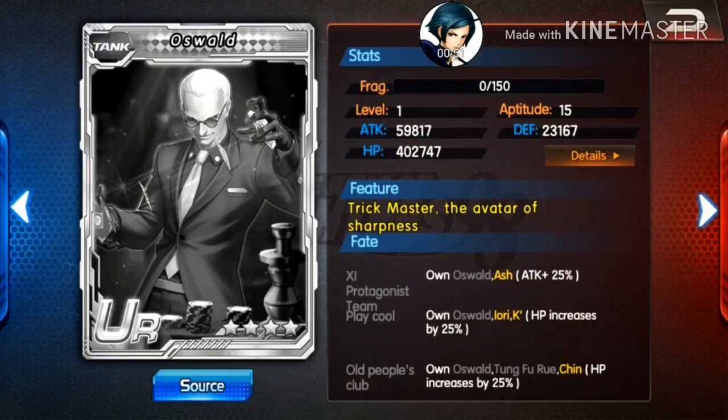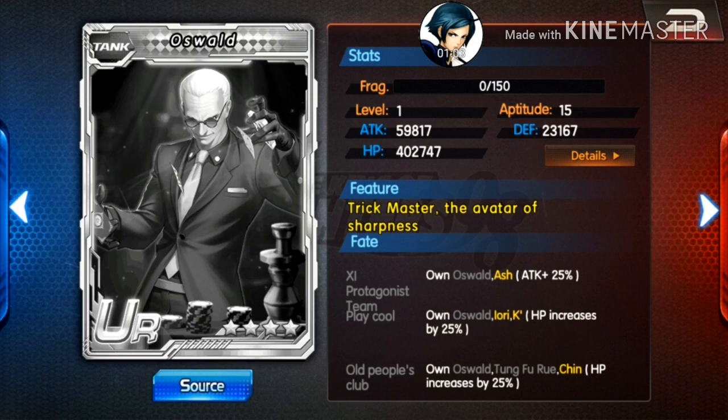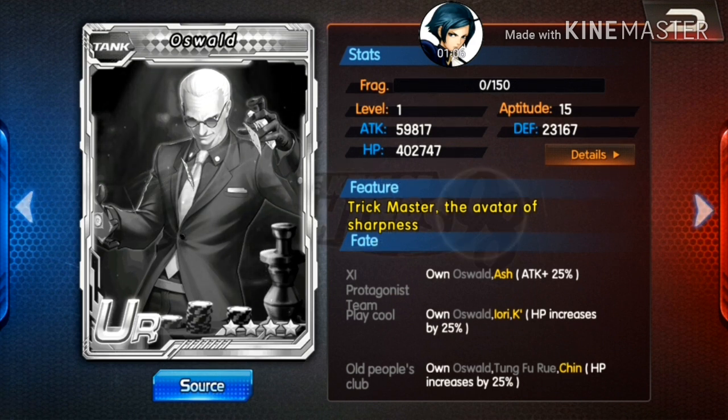Okay guys, now as you can see, Oswald is an API 15 tank. If you go through his details, you can see a pretty good block rate and good resistance rate. Of course, the other stats are kind of mediocre. And his feature says Trick Master and the avatar of Sharpness.